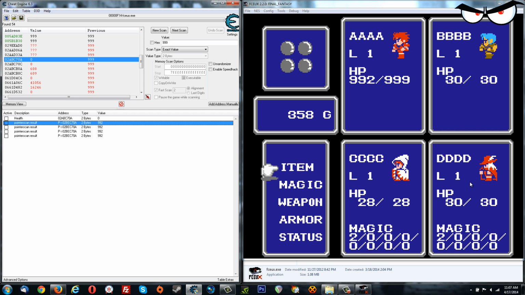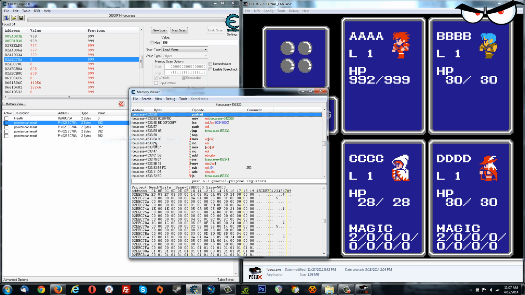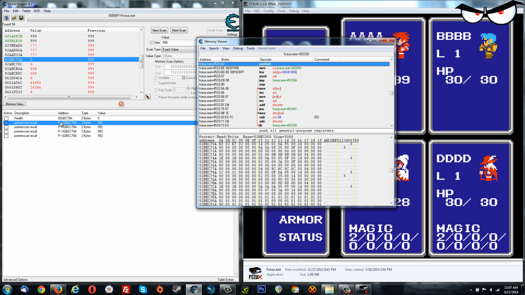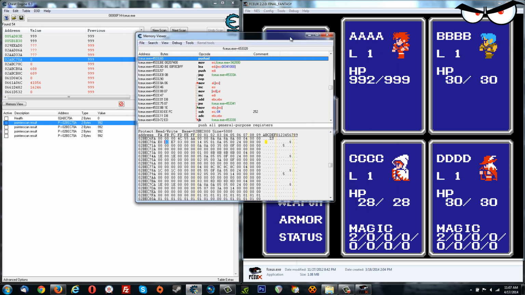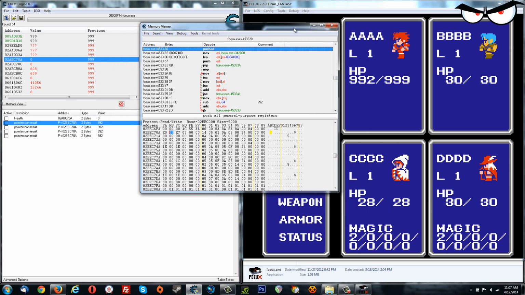So, you can do that for every character, or you can start mixing and matching techniques from my previous tutorials, like browsing memory regions, right? Browse the memory region. For this value, it's right here, represented by 2 bytes. So this is 1 byte, 2 bytes. The combination of these bytes in hex equals 992, all right? And remember, in my previous videos, we looked for traits that would let us see if character data was within close proximity to each other without having to do more and more scans.